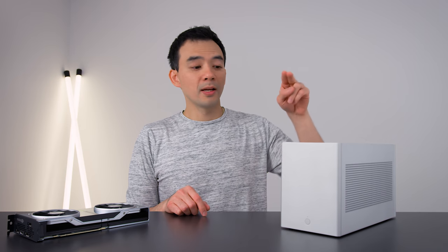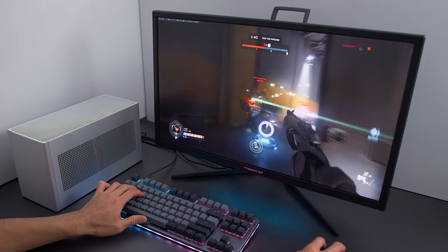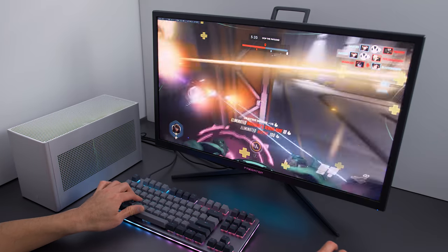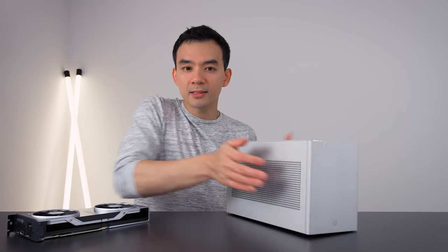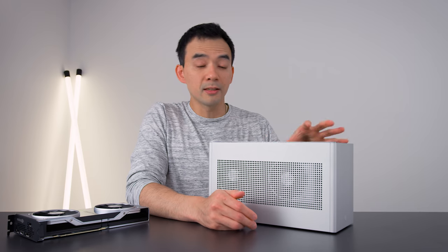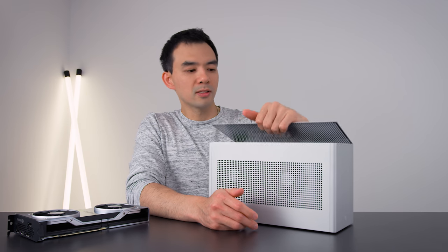This is a video about my gaming desktop. I don't desktop very often, but when I do, it's in this thing — it's the Loque Ghost S1. I've featured this case before in a video or two. It's my favorite case. It's the smallest ITX case you can get that still has a nice shape. It's got an 8.2 liter volume. Smaller cases than this often have ugly shapes. I really like the design and shape of this thing, so this is the one that I use.